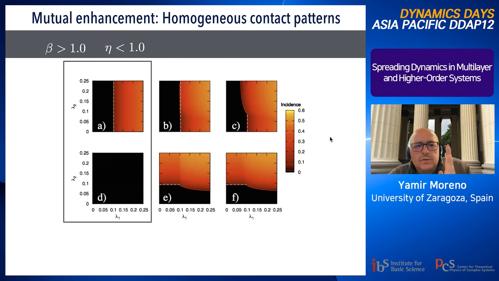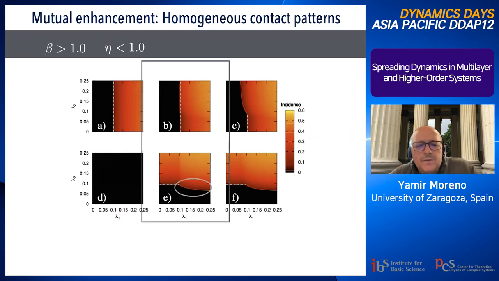Then you let time go, and you see that when the second one kicks off, the threshold that you observe is not the one that you would expect, that this one is smaller than this one, just because there is already an important incidence of the first disease that makes this one harsher, or more dangerous than it was before.